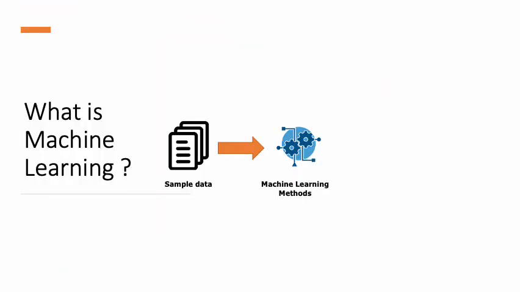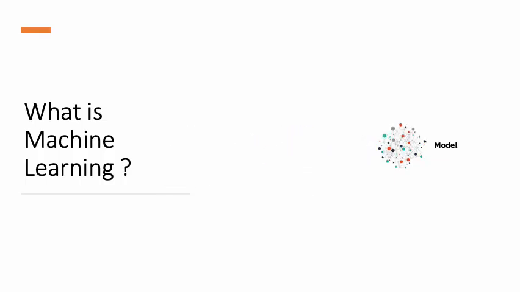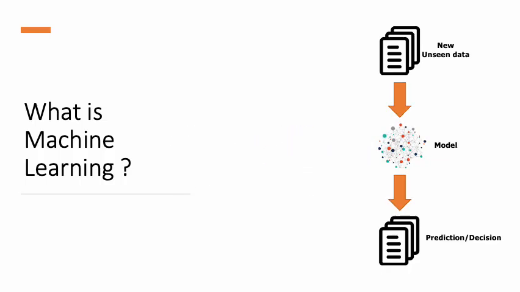Machine learning, a subset of artificial intelligence, is a discipline that focuses on the development of models that can represent a problem based on its data. Machine learning methods basically aim to create generalizable models by using sample data. We will learn this in our lesson within the scope of the concept we will call training. Using trained models, we can make predictions and decisions about new and unseen data.